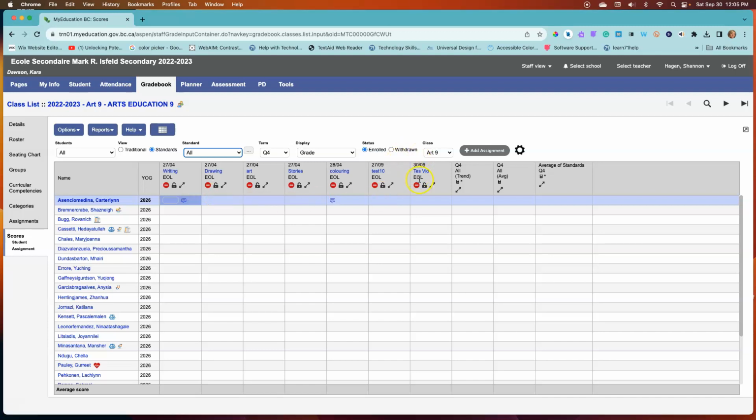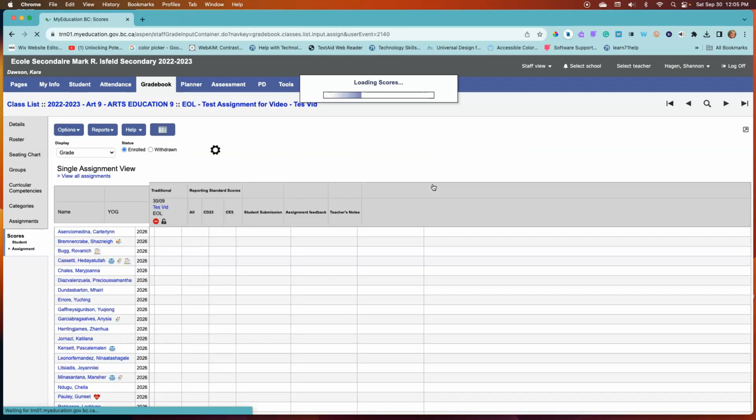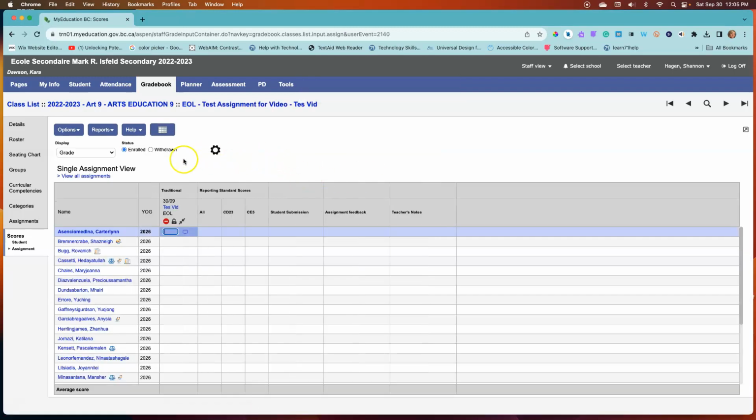So I'm going to go to the assignment that I just created, click on my double arrow, and what is displayed right here is the traditional column, the all, which makes it visible, and then the two specific competencies that I selected while creating the assignment that allows me to enter my proficiencies in these two columns.